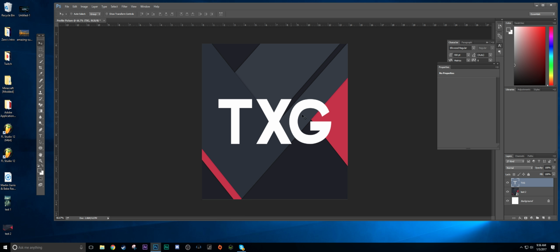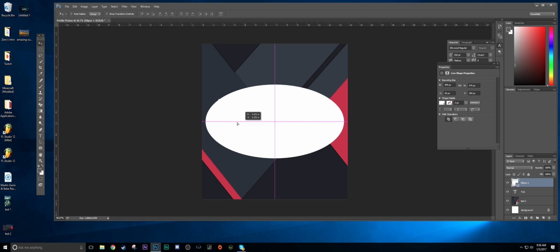And of course, you can change the size of your text just so it kind of matches with the borders a little bit more. And we can also do one of these things where you add an ellipse about right there. Center it out. Kind of get the text involved with it too. Sorry, it's taking me a little bit. It's not big enough.